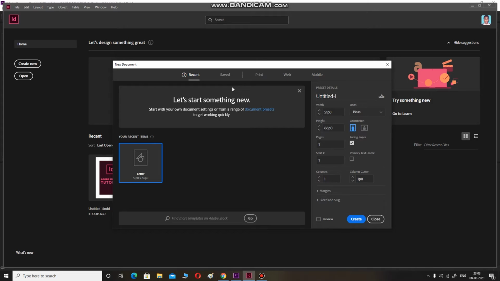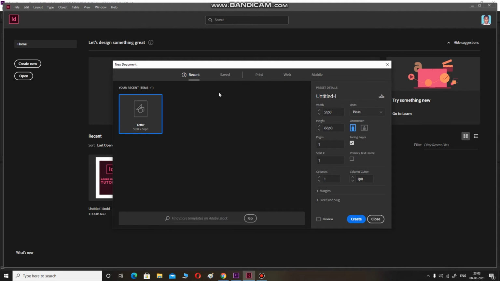We shall focus on the Document command for now. It pays to have a general understanding of the various options available in the New Document dialog box, so let us have a look at each of them. We see that there are a lot of options in the New Document dialog box. The first step is to define the intent of the document.